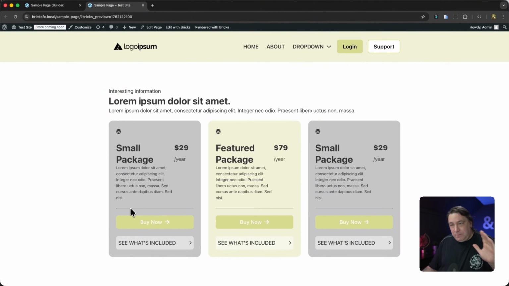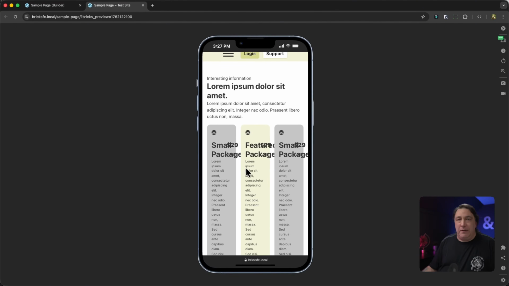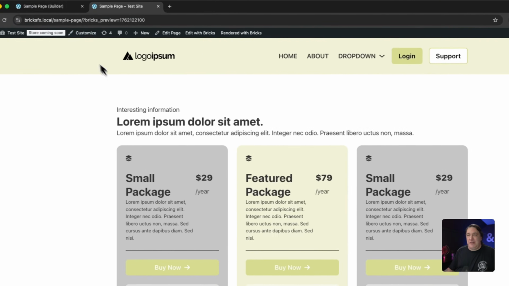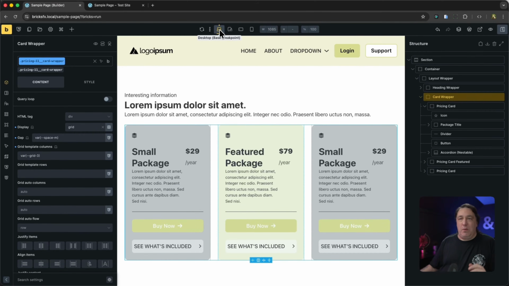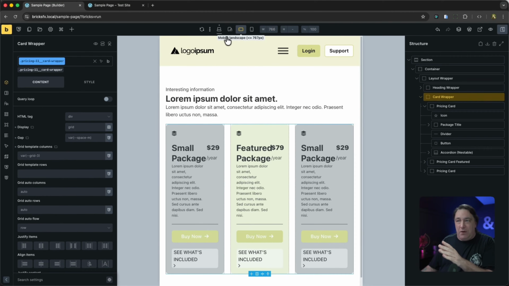Now, what happens when we view this on a mobile? Oh, that doesn't look good now, does it? No, it does not, Billy. So let's go ahead and fix that. And this is the first thing that you need to understand. Here are your breakpoints, and they work chronologically. You're designing on your desktop, and as you get smaller, this here is going to get all of the rules you put here.